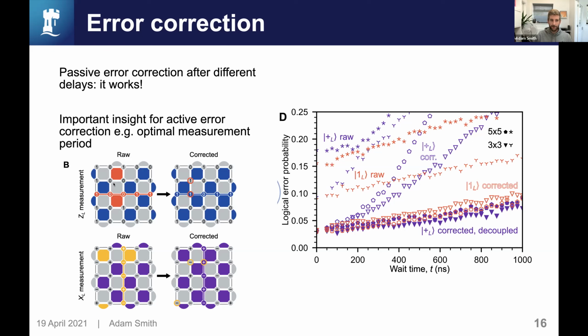Because you're in the toric code ground state, all of the plaquettes, all of the stars should be +1. So they should all be blue. And so if you measure and you find that actually 2 of these are not +1, they're -1, then this means that somewhere errors must have occurred in your measurement. And in this particular case, these errors occurred in a way that actually changed the logical value that you would measure. Okay, so now to correct this, you would do the minimal number of flips that would get you back to all blue in this picture. So just by applying the X operator on these 2 red circles, you get all of the star operators back to blue. And this actually flips the logical value back to +1, correcting the errors that happened in the device.